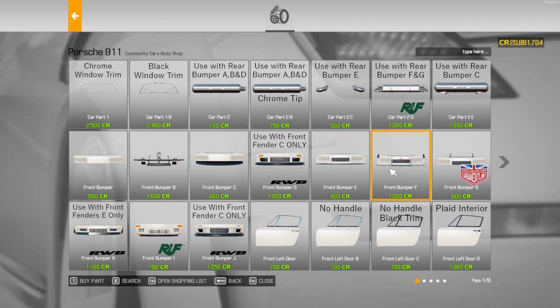For example, front bumpers. I think we've currently got that one on, but I want to swap it to this one. I just think it looks a little bit better, and it does look like it goes with all the same things. Front fender C only, so that should just be a straight swap there. If you wanted to go for this RWB front bumper, you'd have to use front fenders E only. So we'll come back to that in a bit.